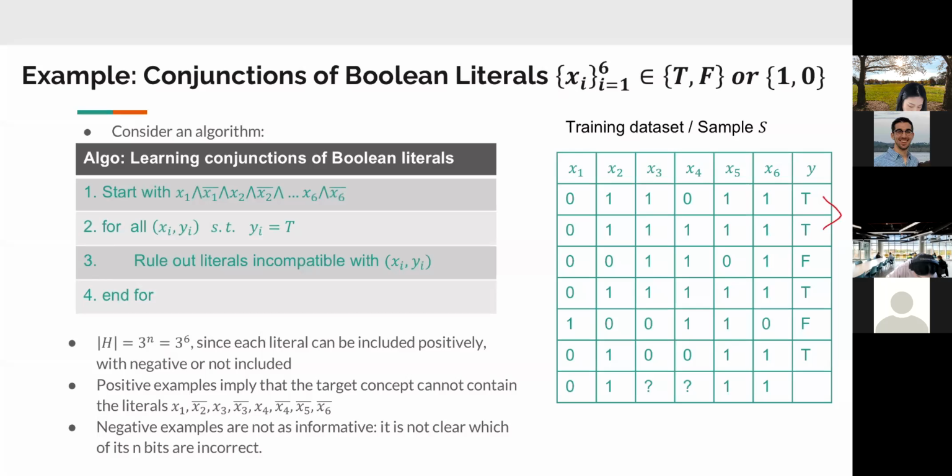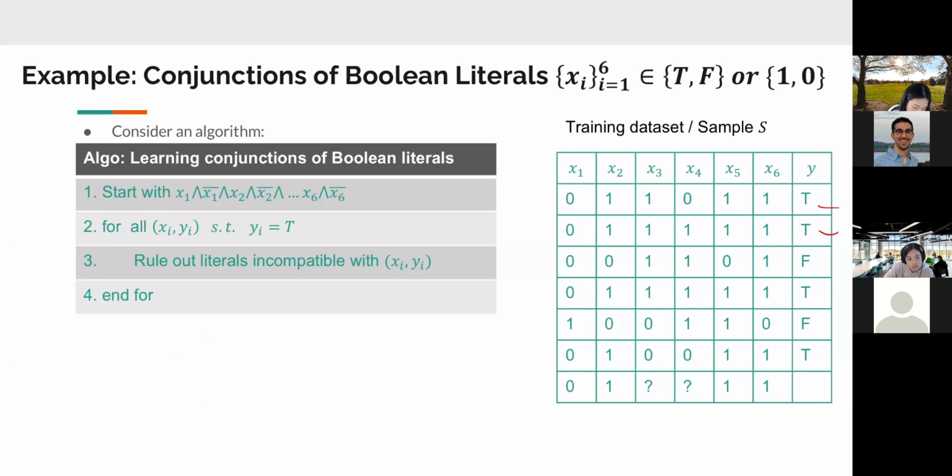So we look at the positive ones, right? For these positive examples, we know how to rule out things because this is the and. It is not an or, so we know for positive ones, if the final result is positive, all the Boolean literals have to be positive because it's a conjunction. So I'm going to rule out x1 negation, x2, x3, x5, x6 for these two examples.